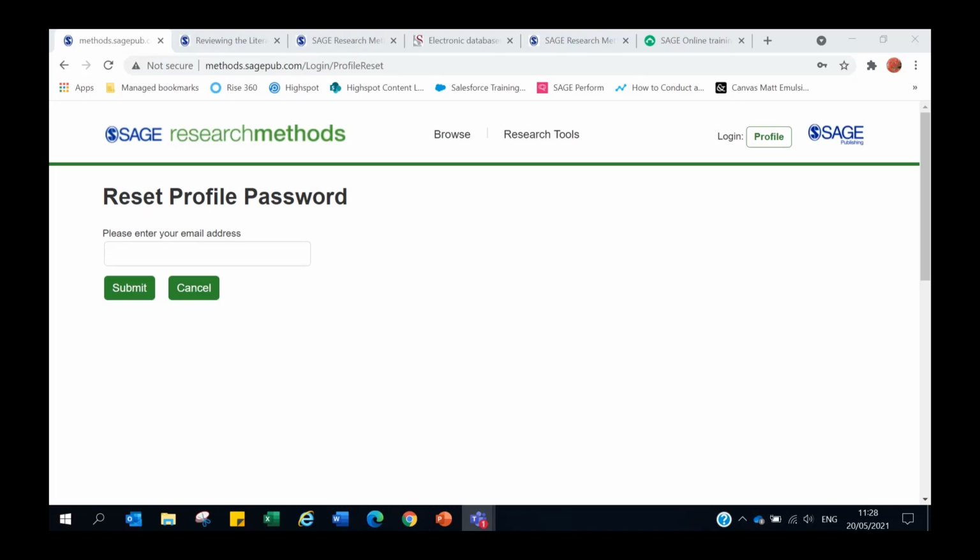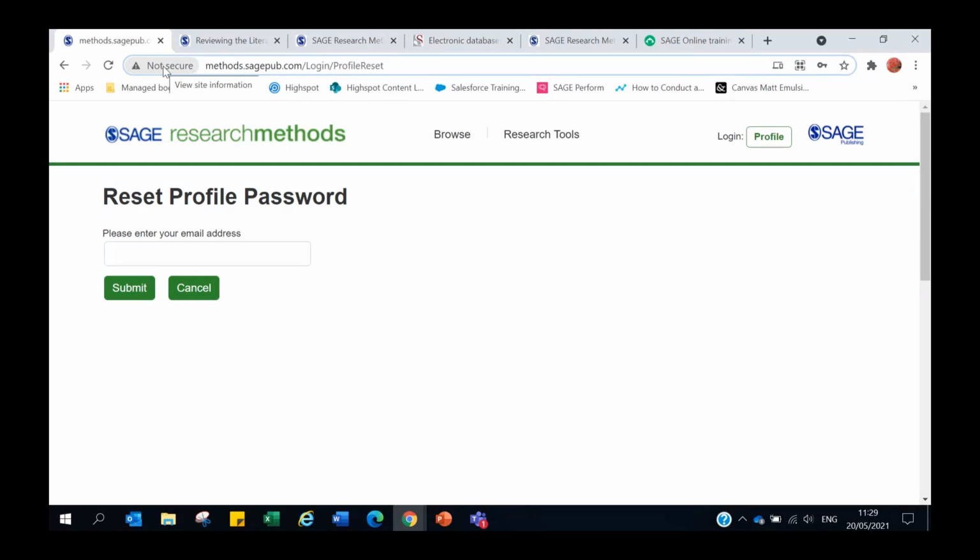Oh, that's an interesting one. I'm getting a "your connection is not private" warning in my browser when using the link from the library database. I mean, I'm just looking at mine. Obviously, I haven't come in through your library database, but I do have a not secure warning. I think that's something to do with the security protocols we have in place. Obviously, we're a reputable publisher and it's a very secure database, but there's something about HTTP versus HTTPS.